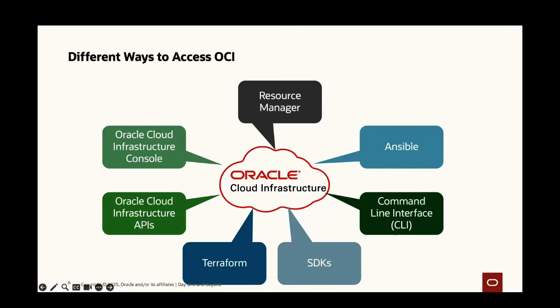The next option are your typical REST APIs that use HTTPS requests and responses. Those are Oracle Cloud Infrastructure APIs. Developers use them, in conjunction with our software development kits, to build out applications on OCI. Speaking of SDKs, OCI also provides several different software development kits that are available for easy integration with our APIs and our different resources, including SDKs for a few different languages like Java, Ruby, and Python.